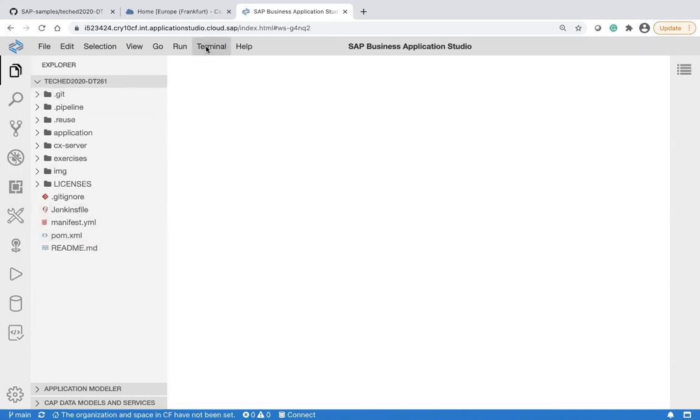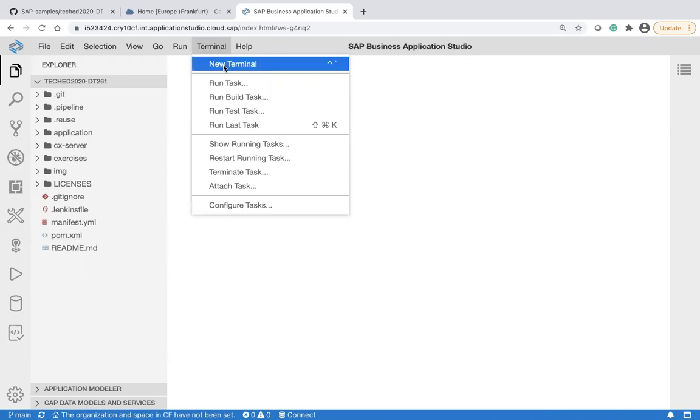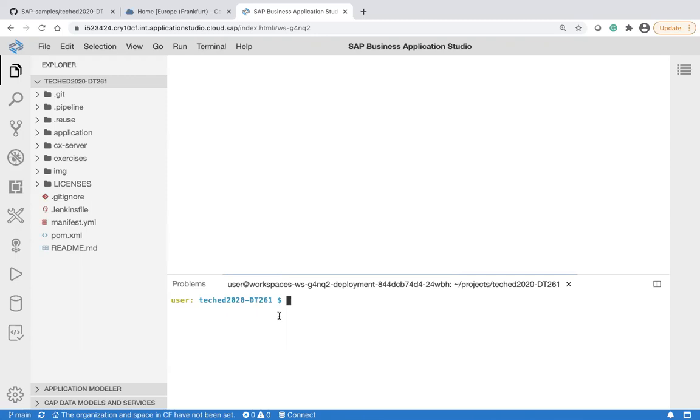In order to run Maven, I'm going to the terminal menu and opening a new terminal. And this is exactly the same window that we were using for git clone a few minutes ago. And now I see that it's already activating my workspace directory. So if I say ls, I'm seeing exactly the same things that I see here in the Explorer view. One of them is the pom.xml, and now let's run Maven.